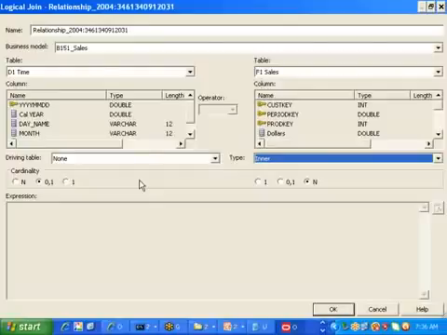Second is called as 1-to-many. If I take one department, in that department I may have a number of employees or not. 1-to-many. Third is called as many-to-one. A number of persons may belong to one department. Okay, one group of police guys are there, those all belong to one department only. Many-to-many. If I take a student table, teachers table, one student may be mapped to a number of teachers, mathematics teacher, physics teacher, chemistry teacher, OBIEE teacher, anything. At the same time, one teacher also mapped to a number of students. I am the person, I am mapping to you all people, right? Yes, sir, there is a possibility of many-to-many.